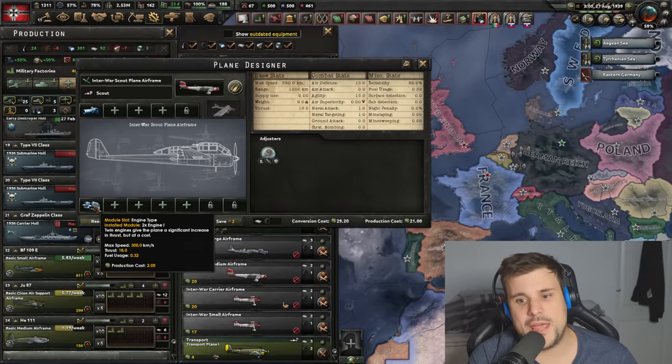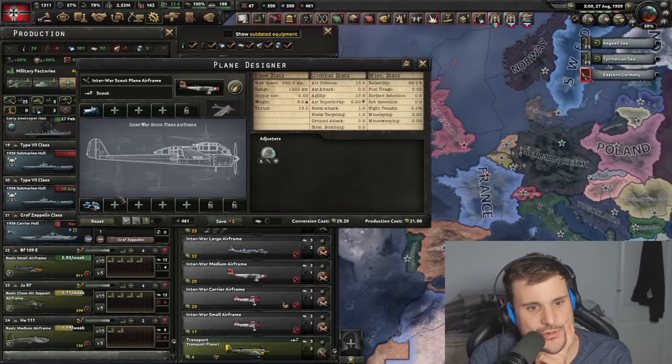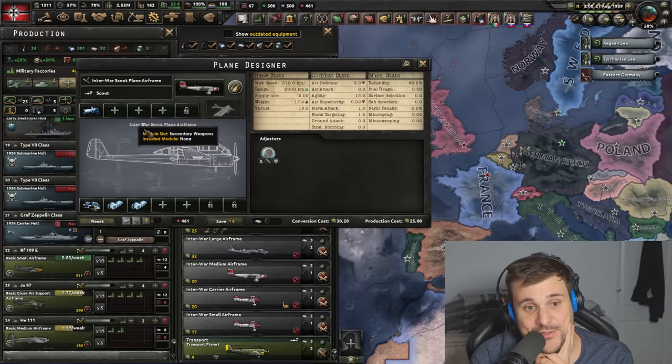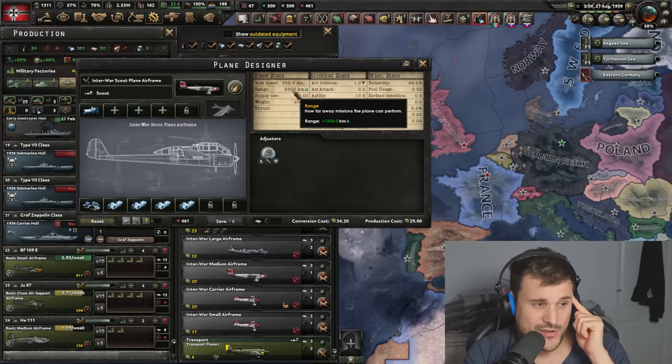So you don't need to put a big engine on it. You have the ability to scout, but also you've got an awesome range of 1,200. So this is basically like a spy on steroids. But you can add extra fuel tanks on it as well if you wanted to. And now you've got a spy plane that's a range of 2,800 kilometers. You can spy on the Americans from Portugal.